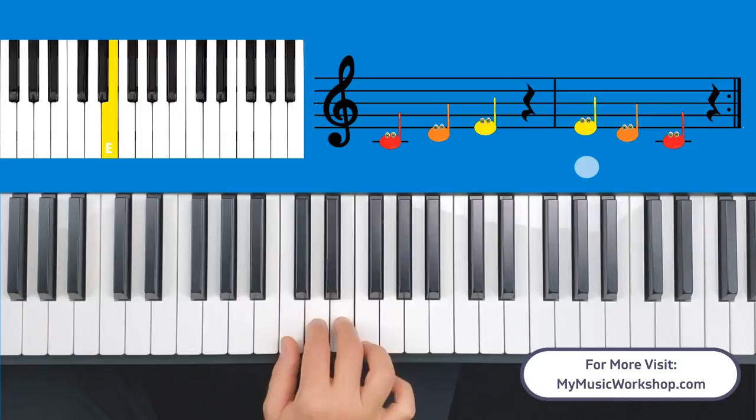Hey guys, what did you think? Was that pattern tough? Was it hard to do? Well, we had a lot going on. We had two measures. We were going up, we were coming back down. Remember to practice as many times as you need to. And remember, you can go back to the first or second part of the lesson as many times as you want to do that too.